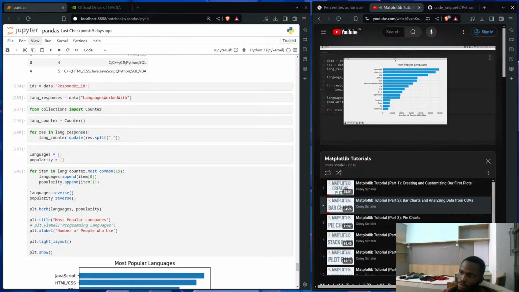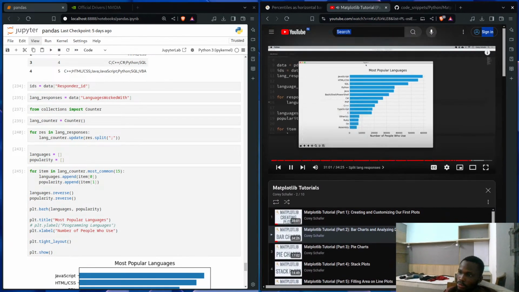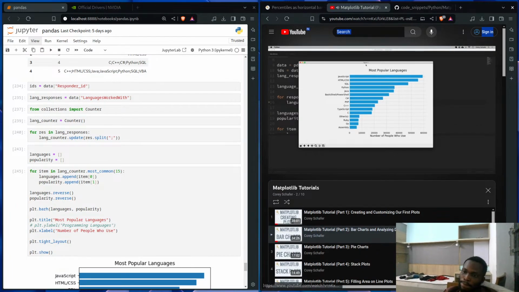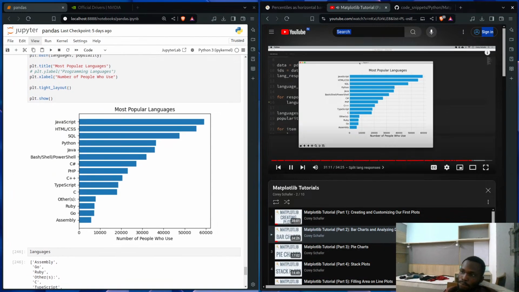That looks pretty good. Now, like I was saying before, this is actually real world data that I grabbed from their actual survey. And I actually have those charts that Stack Overflow put together when they analyzed their survey data. So let me open those up and see if we got similar results.